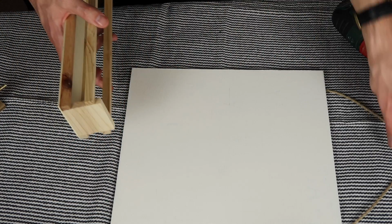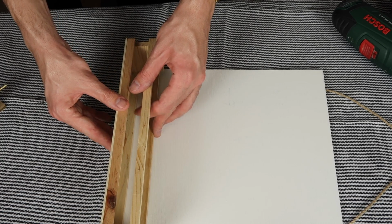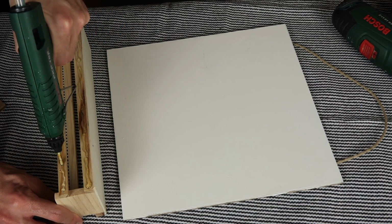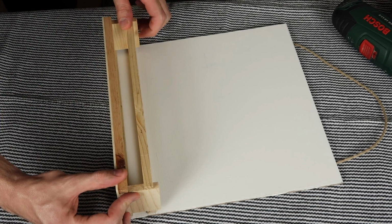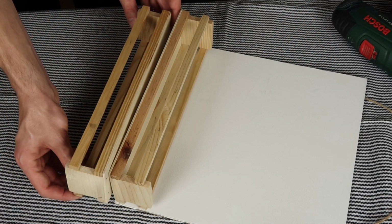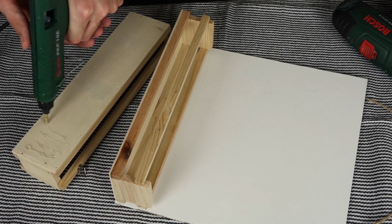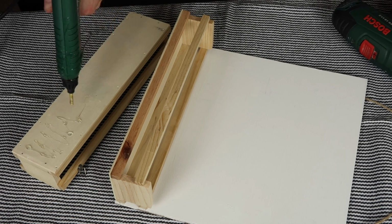And then starting at the base, we're just going to glue that one in place, and these ones do fit perfectly, so you don't need to trim the sign at all. And now this one's dry, we're going to take another one and glue it onto the base of that one upside down like that. If you wanted some extra strength, you could add some screws into here, but I think the glue should be enough for the amount of weight that we'll be putting on this one.